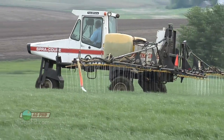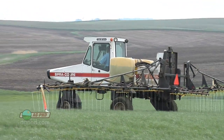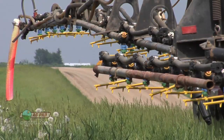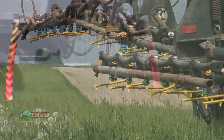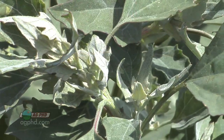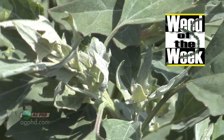If you want to take your yields to the next level, one of the things you'll probably want to invest in as a wheat farmer is stream bars. If you don't have stream bars yet, you can find them all over the place — there are a number of different manufacturers that work with stream bars. When you're using these stream bars, unfortunately that's not really going to help you much with control of our Weed of the Week. We'll tell you what will stop it on your farm coming up next.